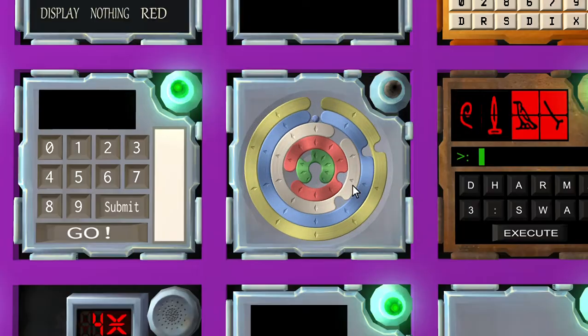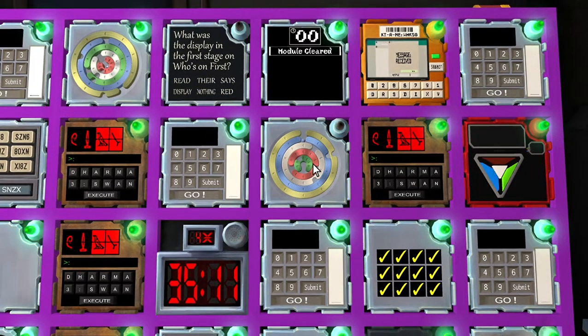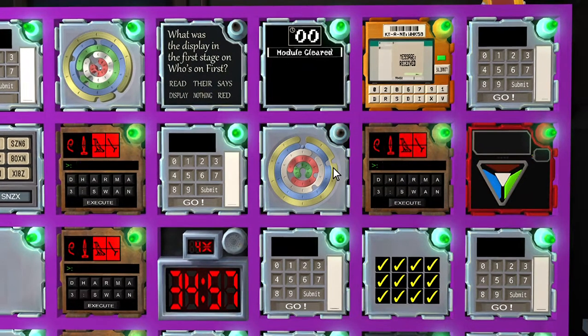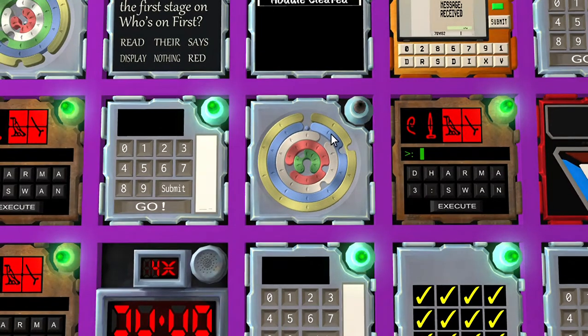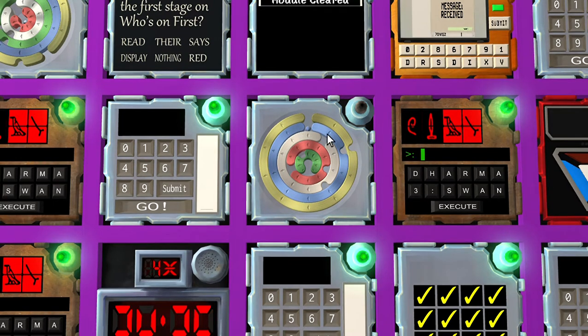No thanks. Blue 1 clock, silver nothing. No. Silver 1 counter, blue nothing. No. Blue 2 clock, silver 1 clock. No. Silver 2 counter, blue 1 counter. Silver 1 counter. There's a 4. Okay, so silver 2 counter, blue 1 counter is a 4.